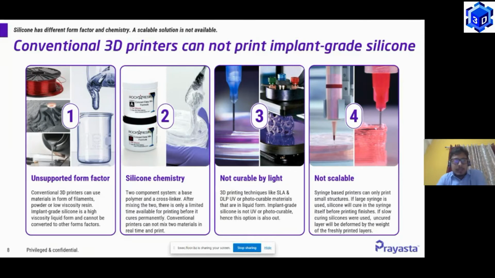Third is the photoactive part. We have slightly covered it in the first reason itself. There are possibilities to create silicons that are photoactive, but yes, that becomes material research. Here the advantage is that we are directly printing the implant grade silicon, which comes with the reputation of several decades as a biocompatible material, which was never originally designed as a photoactive material, and even today it is not a photoactive material.